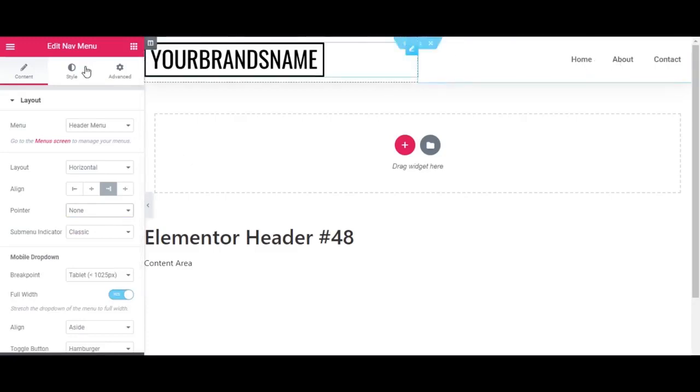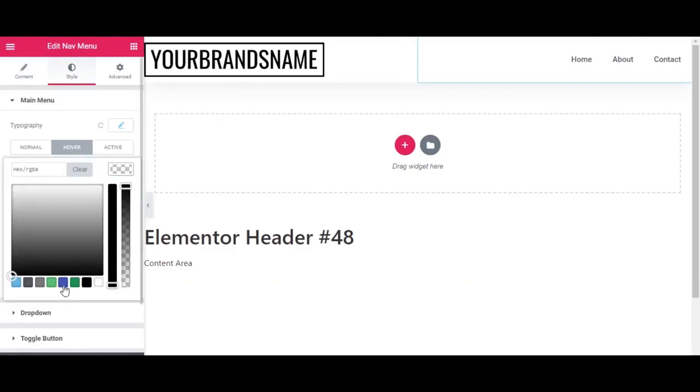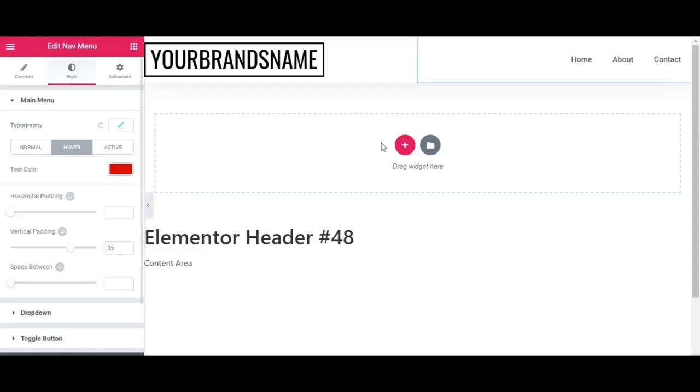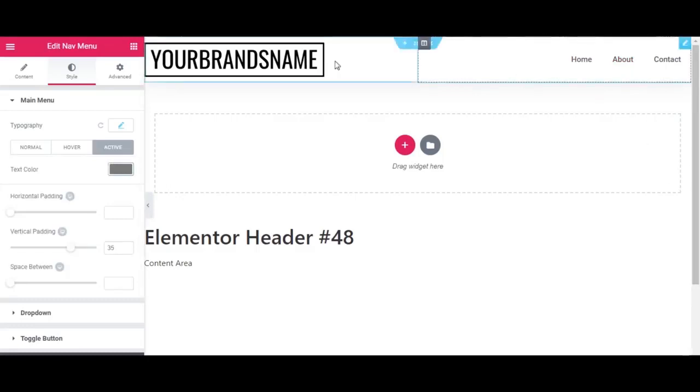If you want, you can come into the style. You can change the text color, so if it hovers over it, what color you want it to be. We can come in here and set this to, let's do a red. So we'll do D. All right, so I got the color in. So now when I hover over it, it'll turn to that red. And then if you want a different color when it's active, you can do that here as well. And I'll just put a light gray. So whenever you're on that page, it'll be light gray. So now that we have those colors set, header is complete.